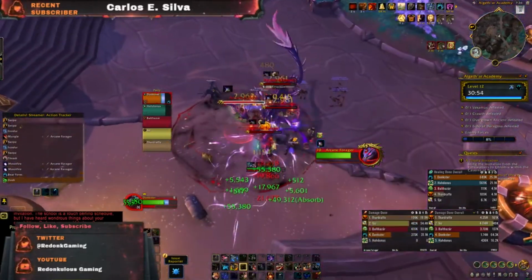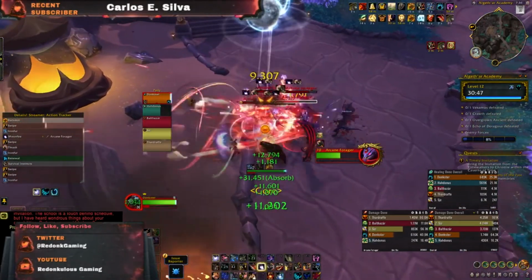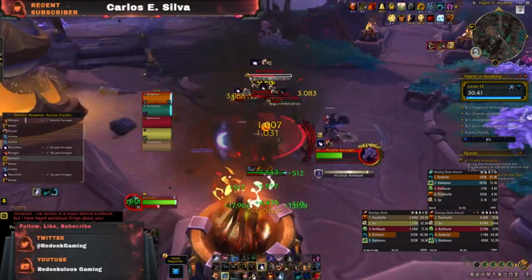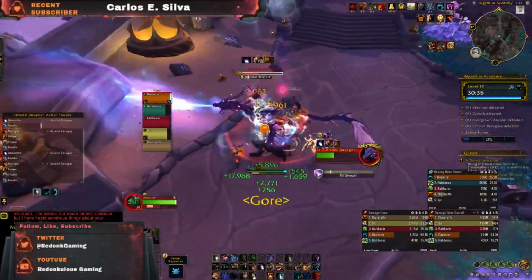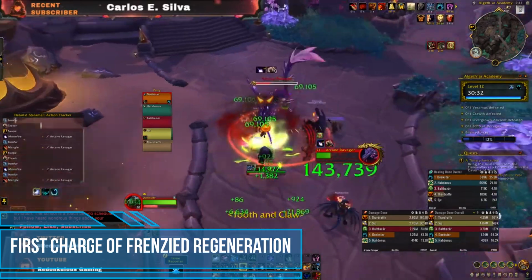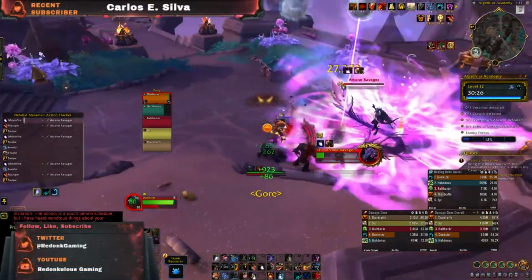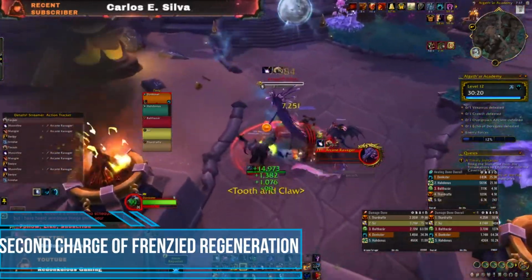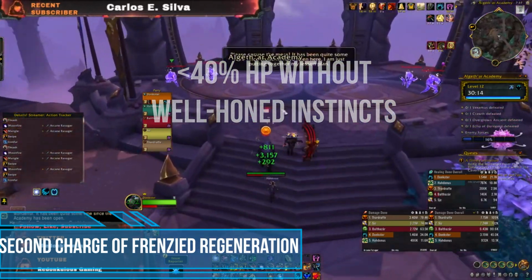So you might be asking, if Frenzied Regeneration is cast for free at 40% health, and you shouldn't cast it when you're above 70% health, when should you cast it? If you're proactively casting the first charge, it can safely be spent between 40 and 70% health. If the first charge has already been spent, then you should sit on the second charge until you dip below 40% health and have Well-Honed Instincts on cooldown.